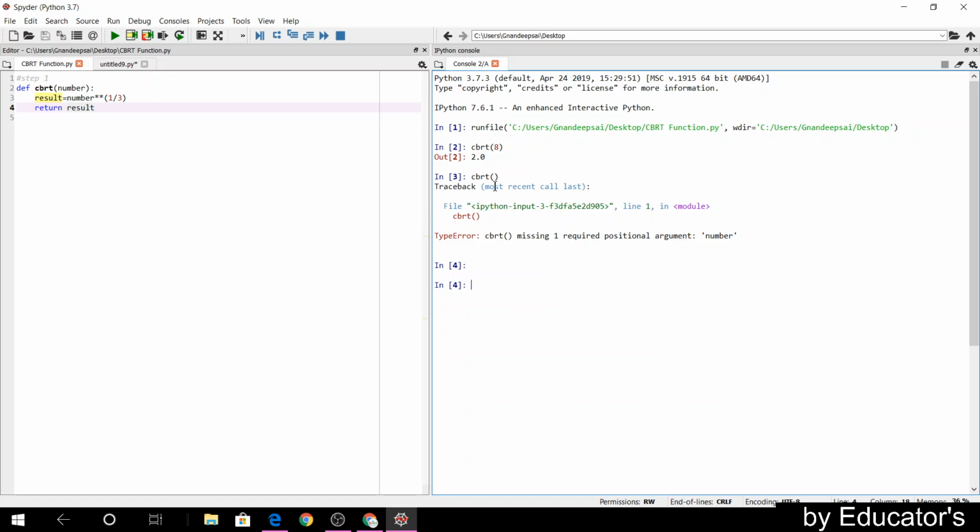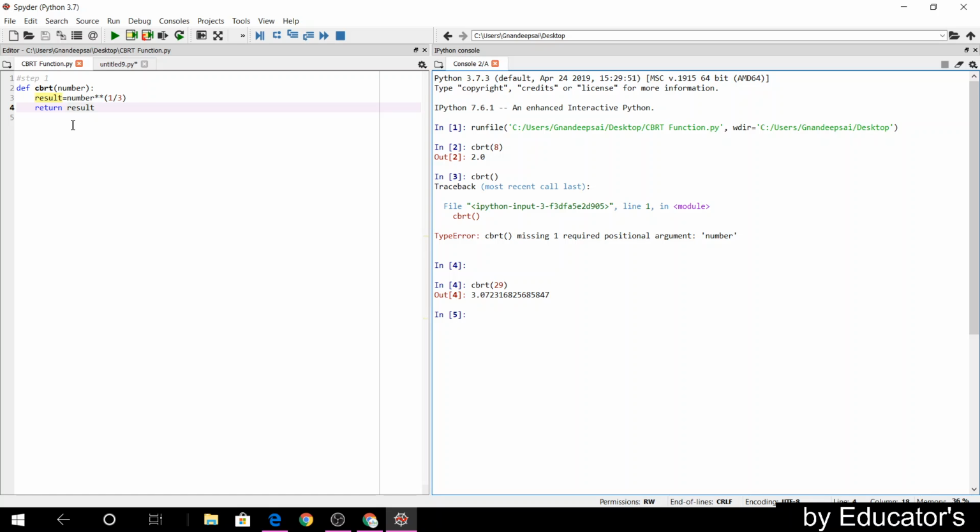So you need to enter that positional argument called number. So I will enter cbrt of, say, now 29. It must give me 3 point something. Yes, 3.07, because the cube root of 27 is 3 and for 29 it is 3.07.